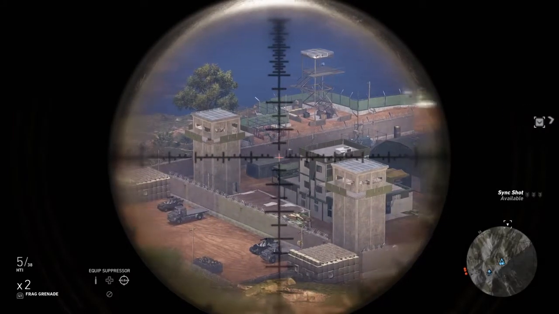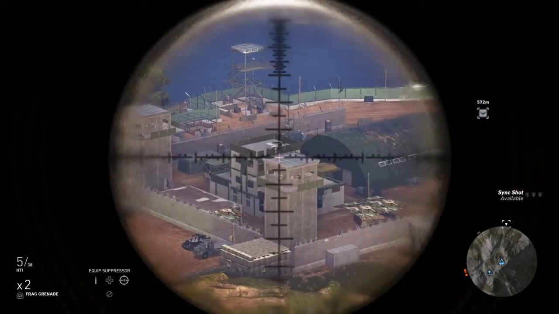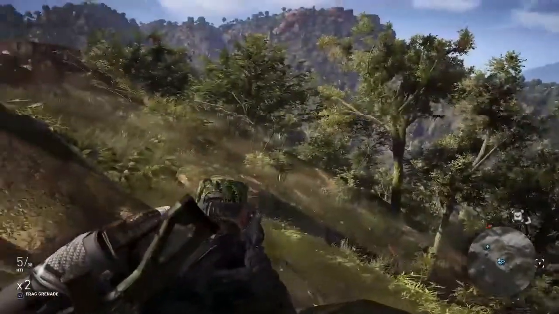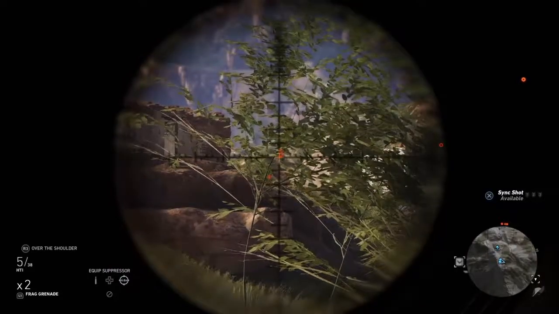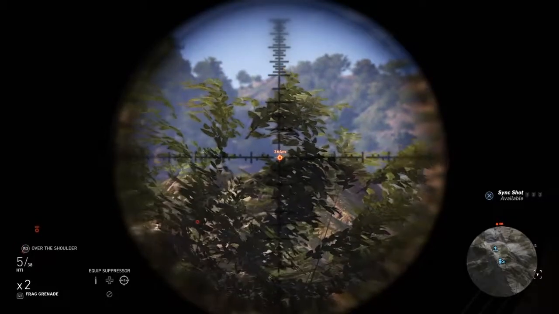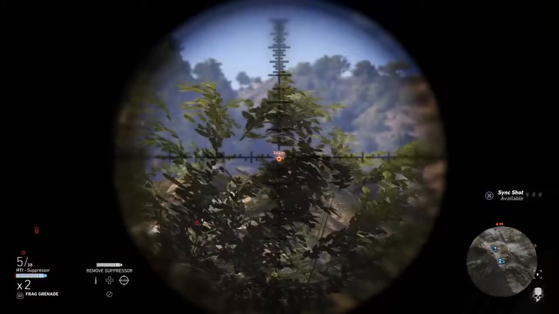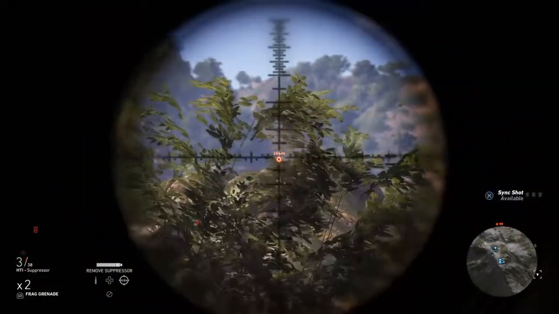Gonna have to wait for this guy to come around again. It's the true joy of sniping. Sitting and waiting. Unfortunately, I also gained a little wanted level, so I've got a bunch of dudes who are following me over there. Wait, what distance is he at? 300? Let's see. Throw a suppressor on there. Nope, and now he knows I'm here.